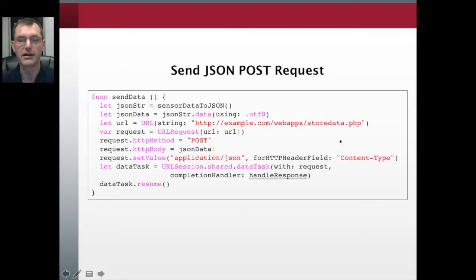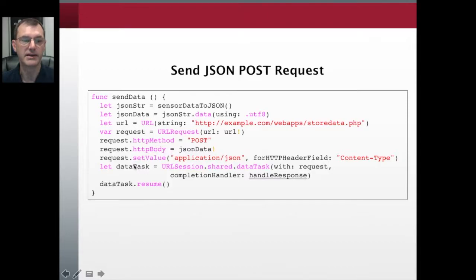And the way you do that is you set one of the HTTP header fields, namely the content type, to application/JSON. So that will tell the server that it's about to receive JSON data as opposed to the default text data. So that's sufficient to build our URL request.